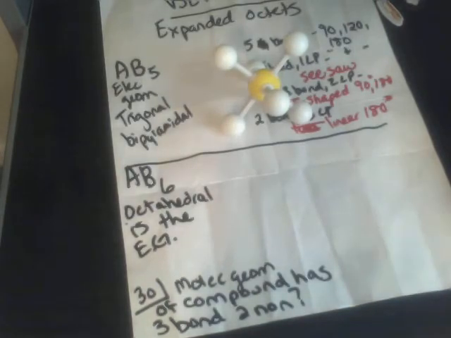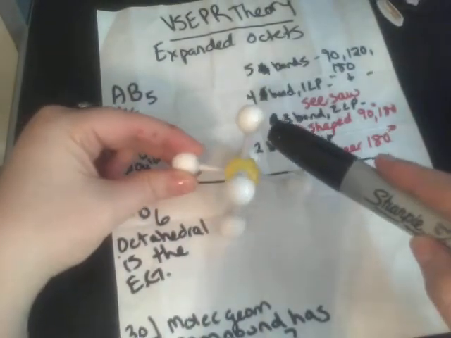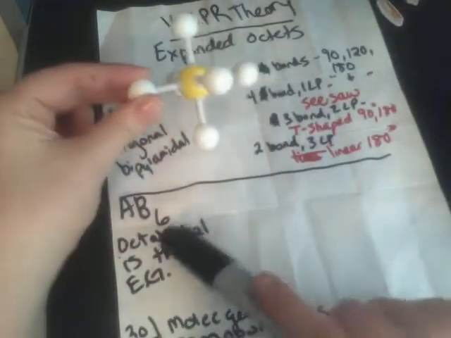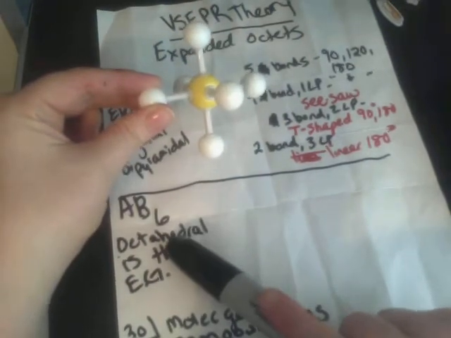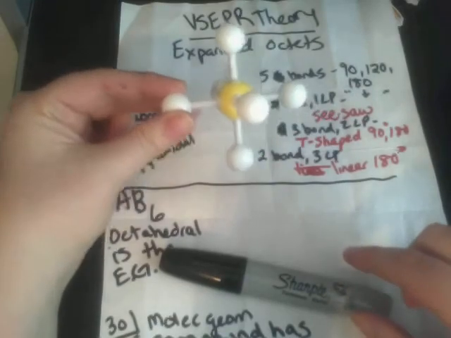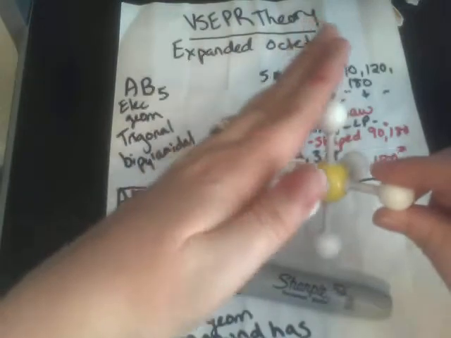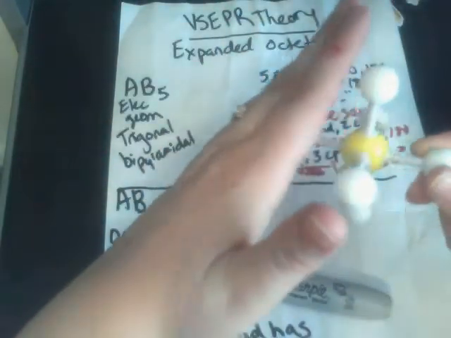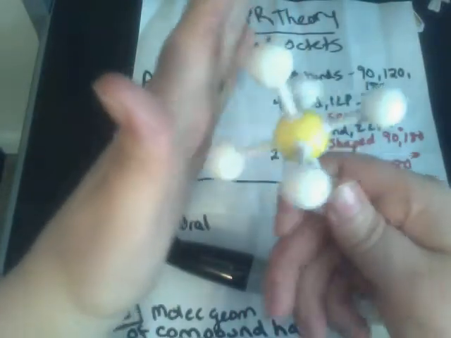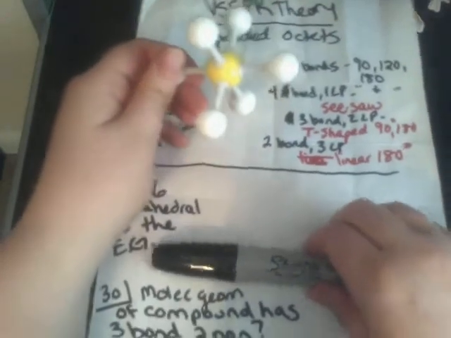So, if we have all 6 bonds, that is misleading, isn't it? Because we have 6 electron domains, but we put the word oct in there. Now, if any of you ever played Dungeons and Dragons and stuff, if we were to connect everything, make this a side, this a side, this a side, and this, like make it a 3D model, this would have 8 sides, so that's why it's an octahedral.